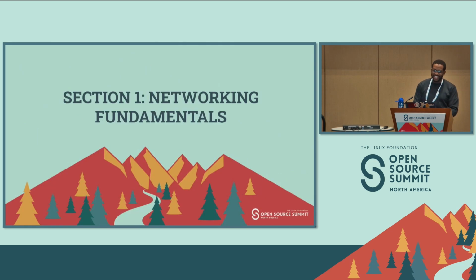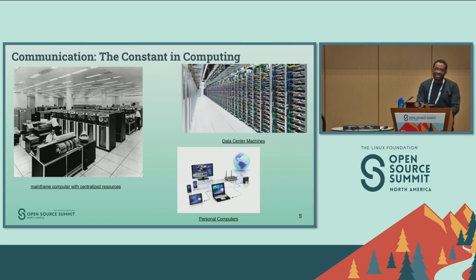So the first thing will be networking fundamentals. A lot of times there's this focus on the compute, like with AI, how large, we need more compute, or we need more capacity, and sometimes there's little to no emphasis on networking, but when there's a problem, everybody points at the network. So all throughout the time of compute, from mainframe computers to data center machines, even to our personal day-to-day communication, the need for these computer resources to communicate is very important and is always necessary, and that's where networks have always come in.